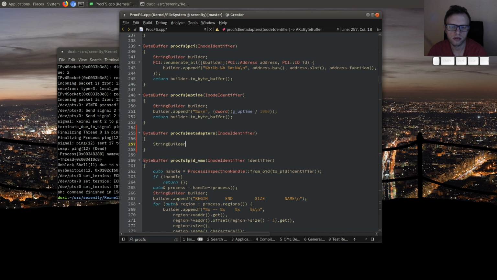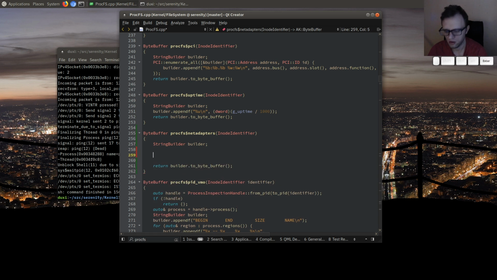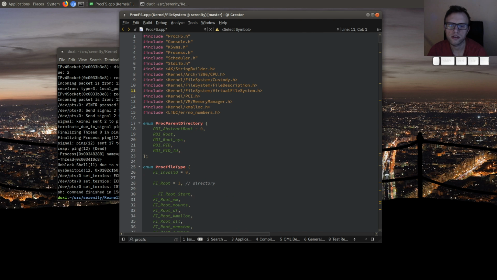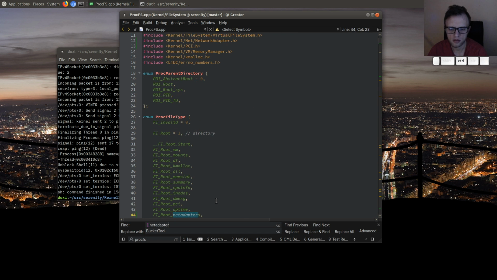So we'll make a string builder, and we'll return the builder to byte buffer. And now we're going to need to actually do something in there. So I guess we'll do kernel net network adapter net adapters.